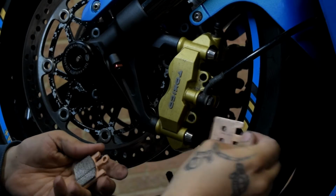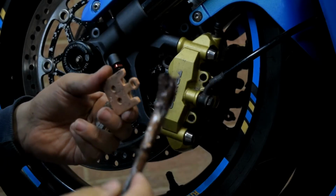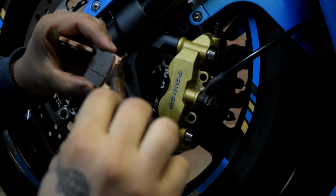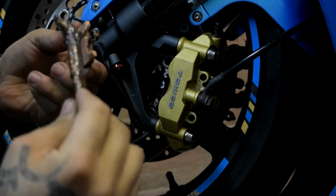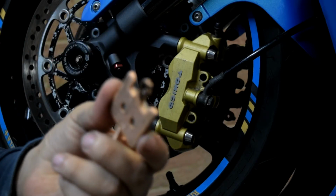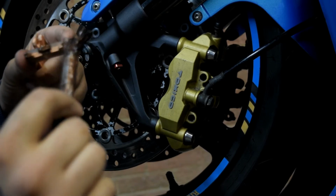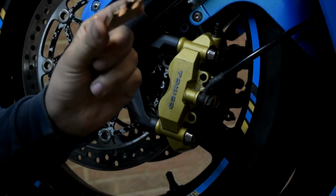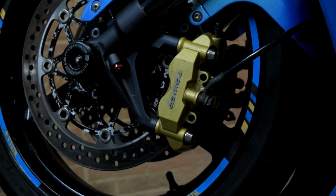But before that, I'm just gonna put a little tiny bit with a little brush, just a little tiny bit in this little area where the pin goes. That's all it needs, and these little points. Don't overdo it, so you don't end up with grease on your discs. You don't want that.